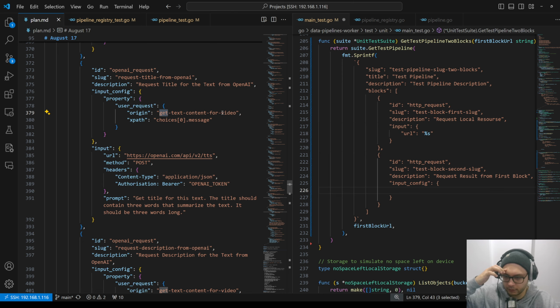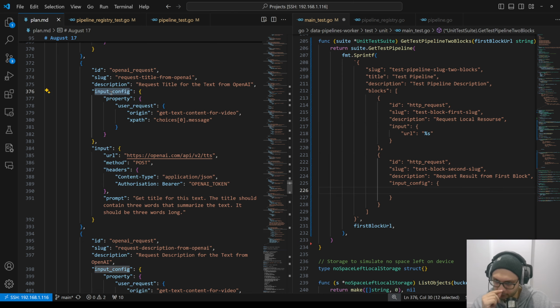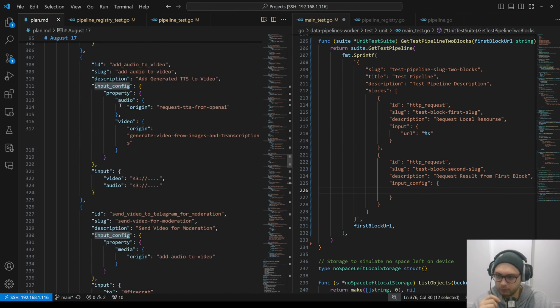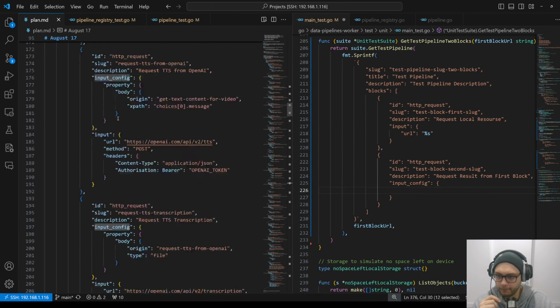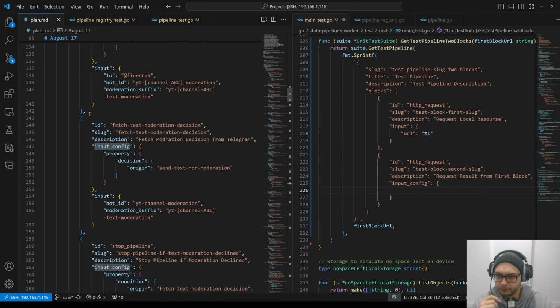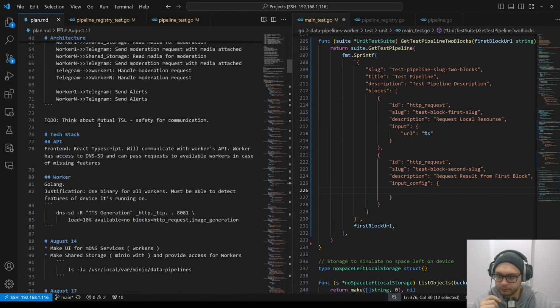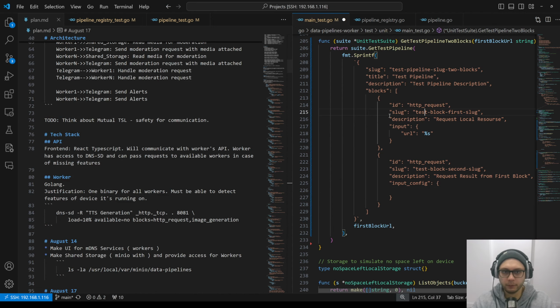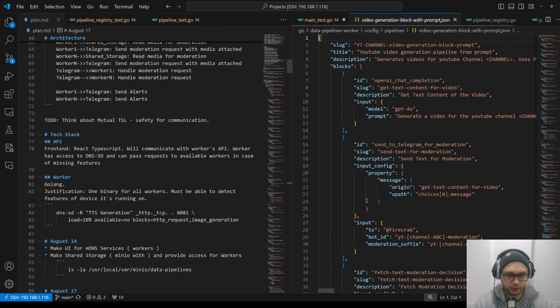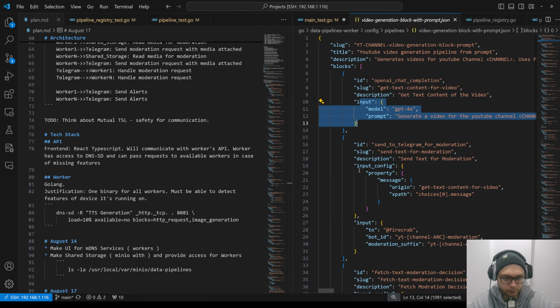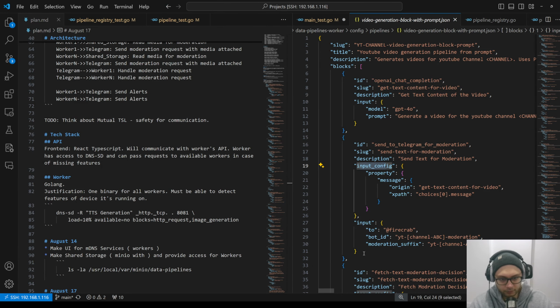Get text. Yes. Was there anywhere a block without input? Oh, I have a better option. There is a pipeline somewhere here. Yes. So input, then I say, okay, input config.